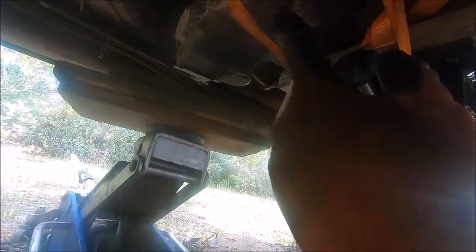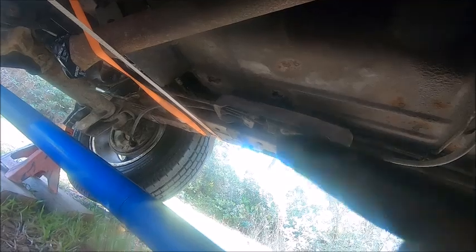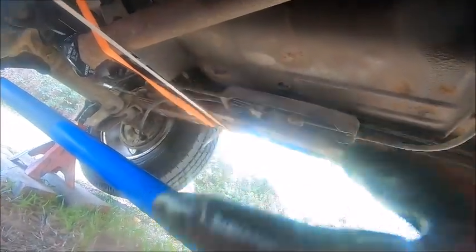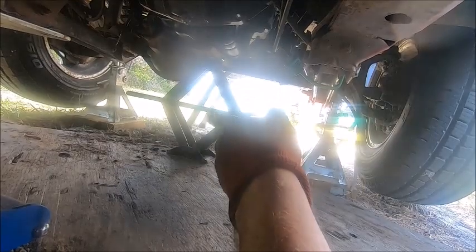So for reference, this is an AW4 in a 1998 Jeep Cherokee with a 231J transfer case. I've left the drive shaft in, but it's just supported up there on a strap, so as the transmission goes down, that end of the drive shaft won't end up in the dirt. I've got the engine supported on a stationary jack.